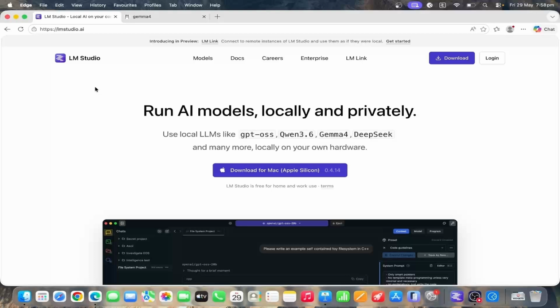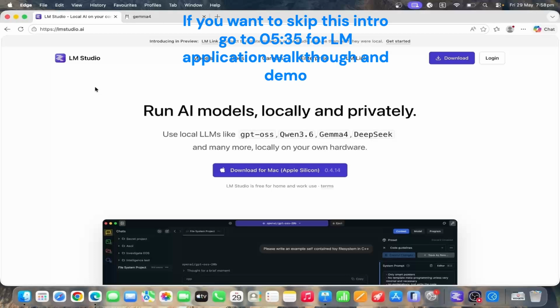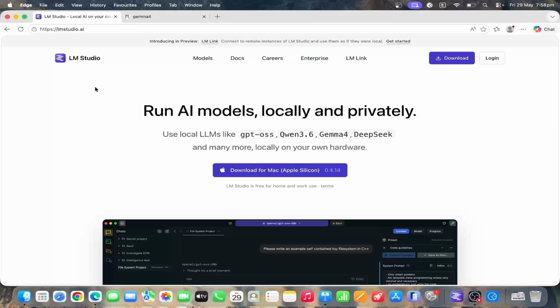In the case of frontier models like OpenAI models or Claude ones, the data will go to the servers, so sometimes it's not secure, especially in the case of any kind of confidential data. But of course, they are much more powerful than open source models. But open source models can be used for certain use cases where there is no need to use any frontier models. And of course, it's free of cost.